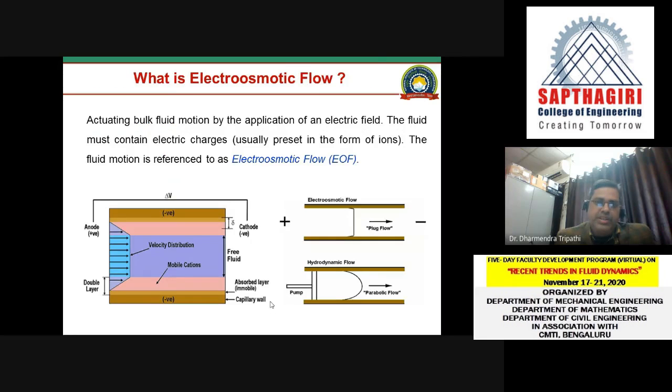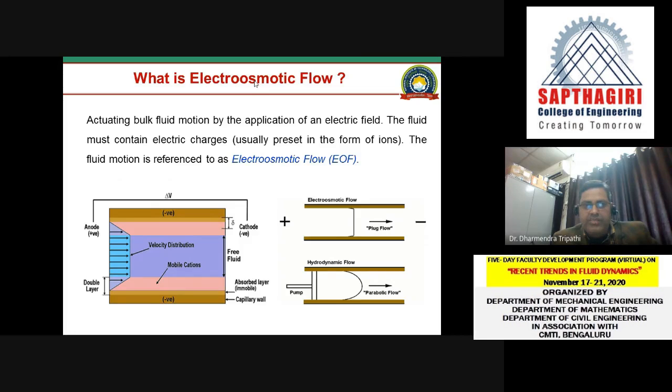So when we are working on electroosmosis or electrophoresis, we can also discuss the streaming potential, what will be the potential and what will be the potential distribution during the fluid flow. So what is next? As my title is electroosmotic flow with microfluidics application, we should also know what is electroosmotic flow.